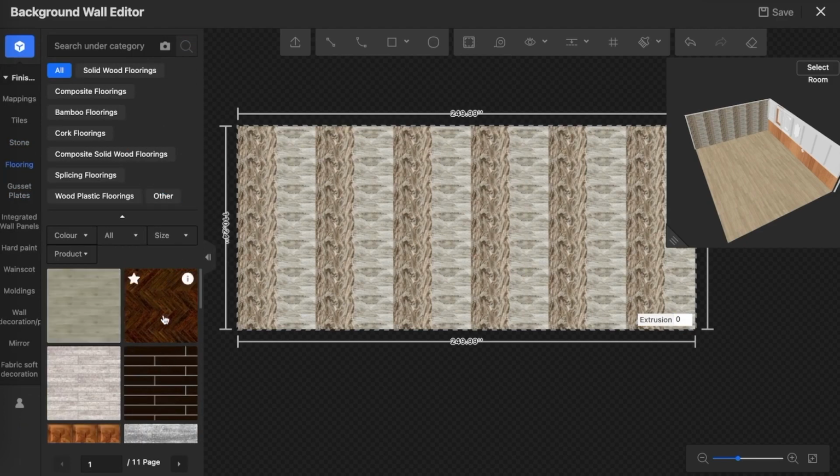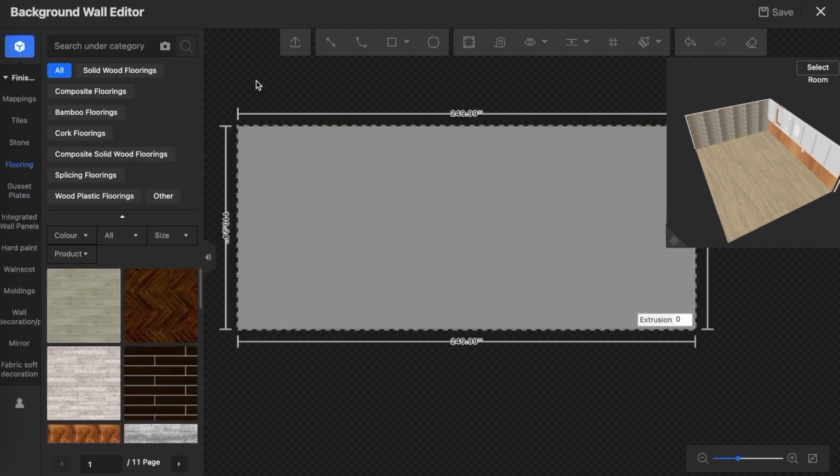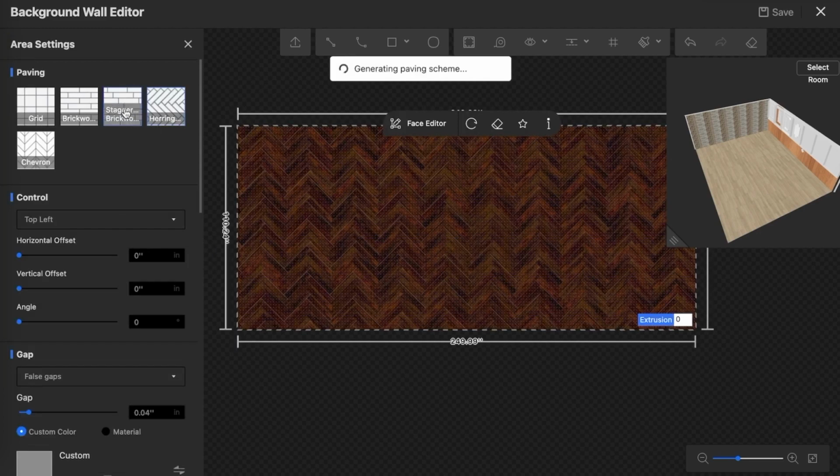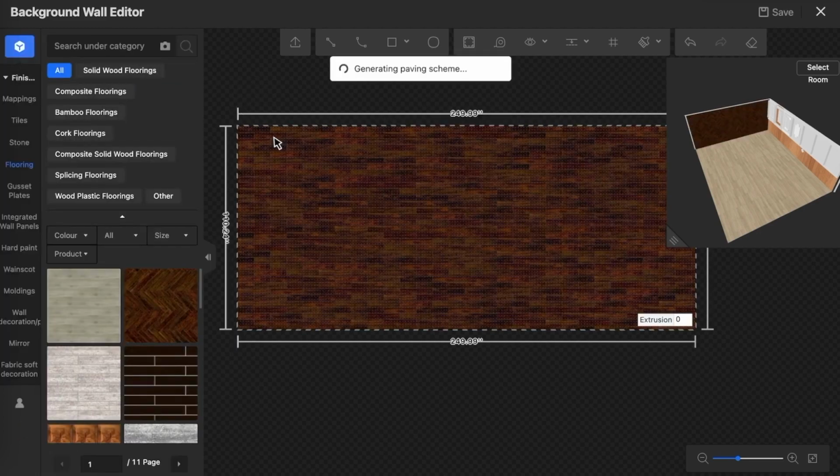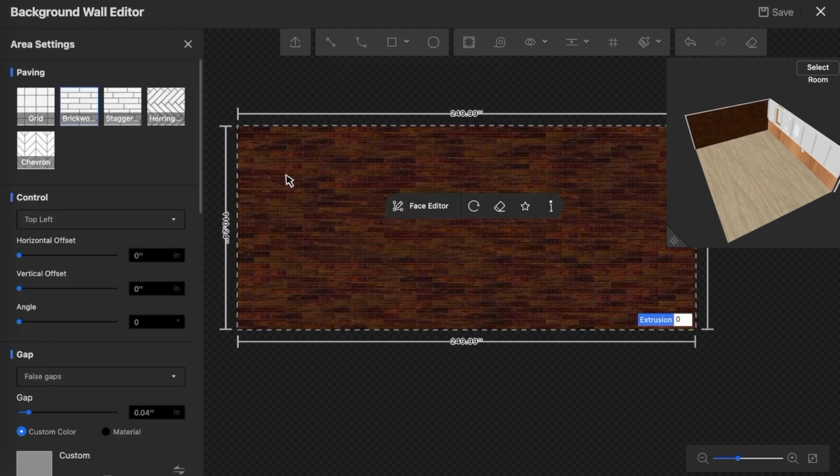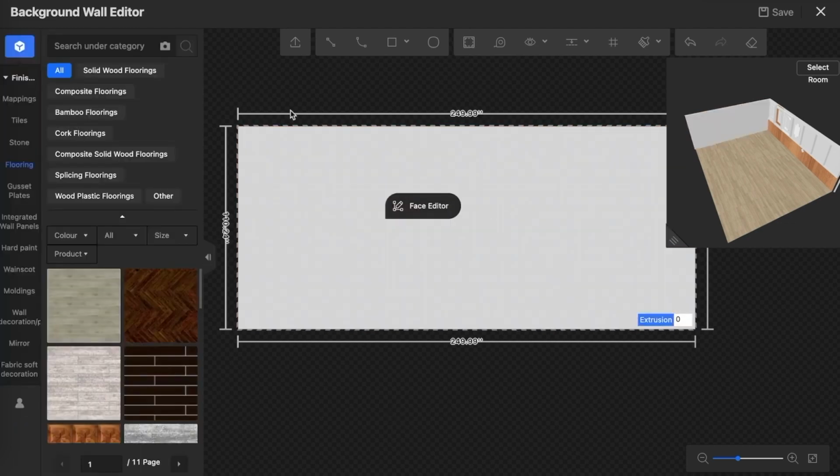If I use this, you have herringbone and you have brickwork, right? So enough with this. Let me just clear these patterns and go back to canvases.